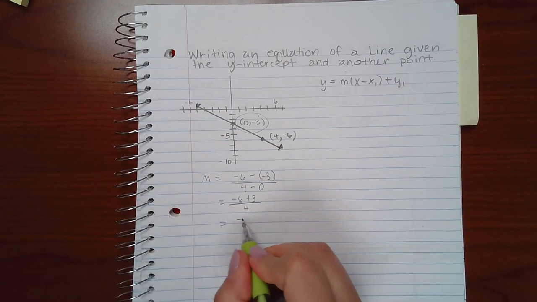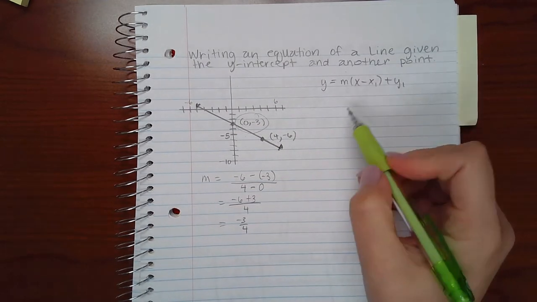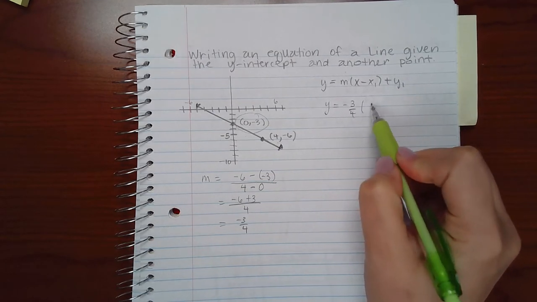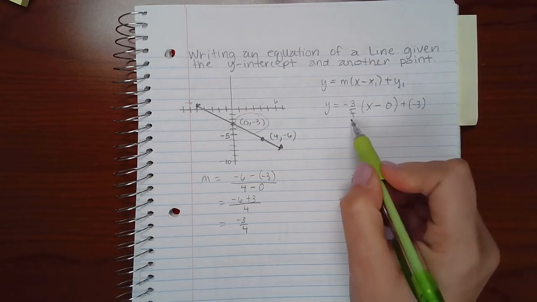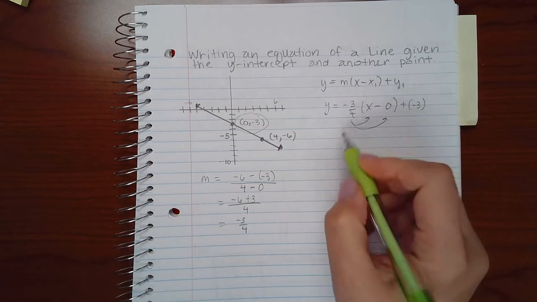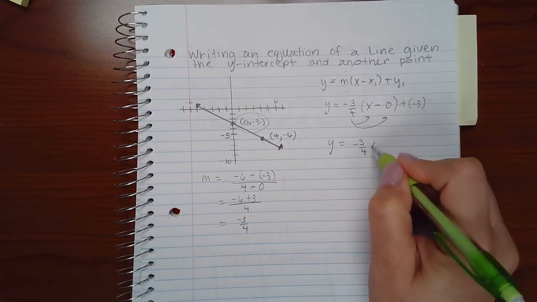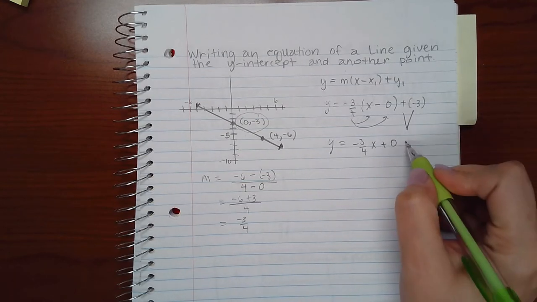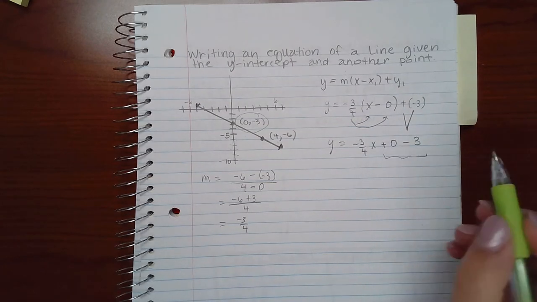So I end up with negative 3 over 4. Now I'm going to come back over here and actually plug in that slope. So when I distribute my negative 3 fourths to get rid of the parentheses, I'm also going to combine these signs to get rid of those parentheses, and then I'm going to combine my like terms.